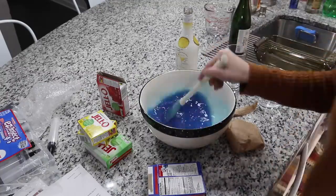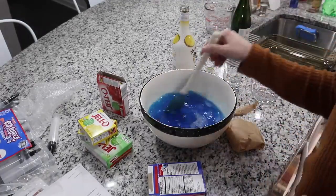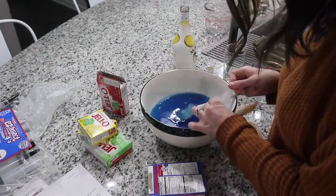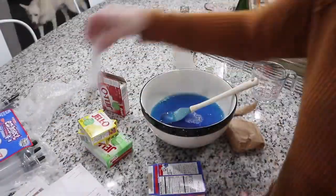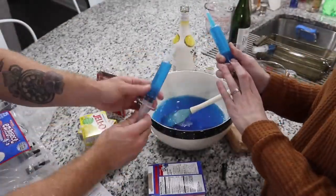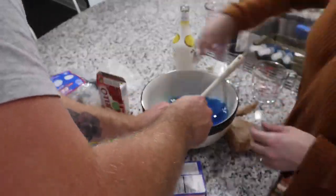But what you'll need is 2 packets of Jell-O, or you could use a big box of Jell-O like you see that I'm using. That will equal out to 2 packets. 2 cups of boiling water, 1/4 cup of cold water, and then 3/4 cup of alcohol, whatever kind you like. I can't even remember now what mixture I used. I think I used the pineapple Malibu rum with the blue raspberry. Honestly, I think any mixture or variety would be delicious.